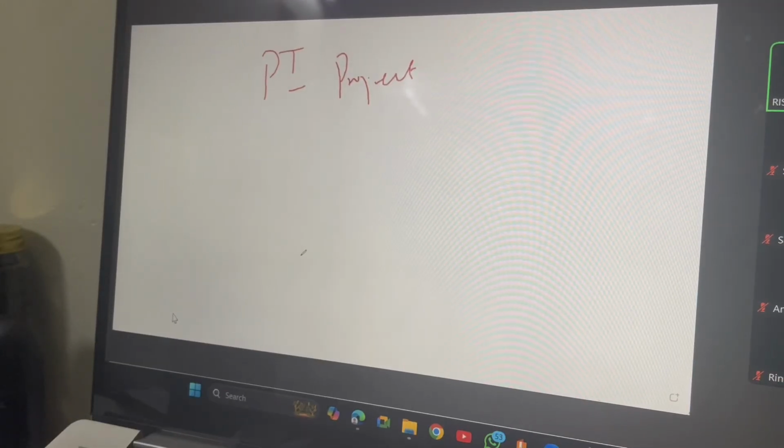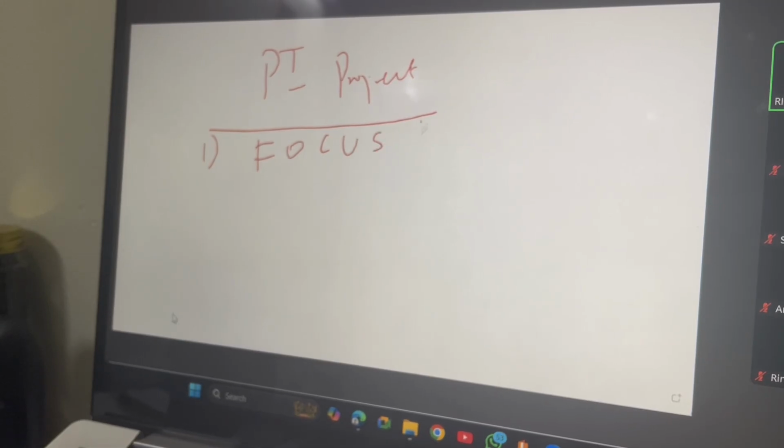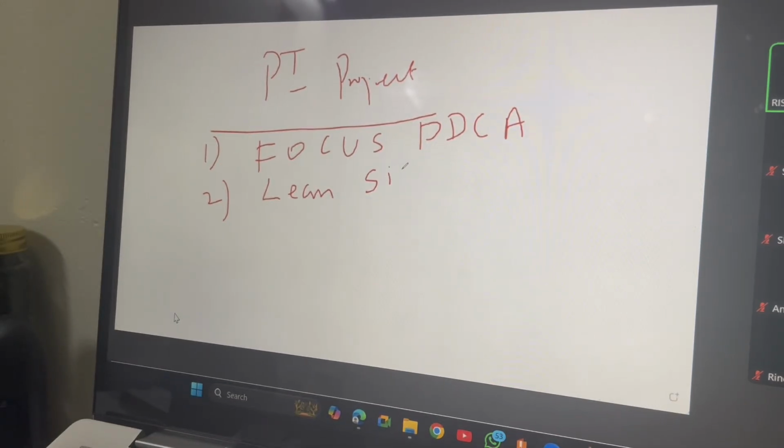What are the methods we can use? Number one, Focus PDCA. No more plain PDCA; now we should conduct only Focus PDCA. Number two, Lean Six Sigma. No more plain Six Sigma; now we should conduct only Lean Six Sigma.